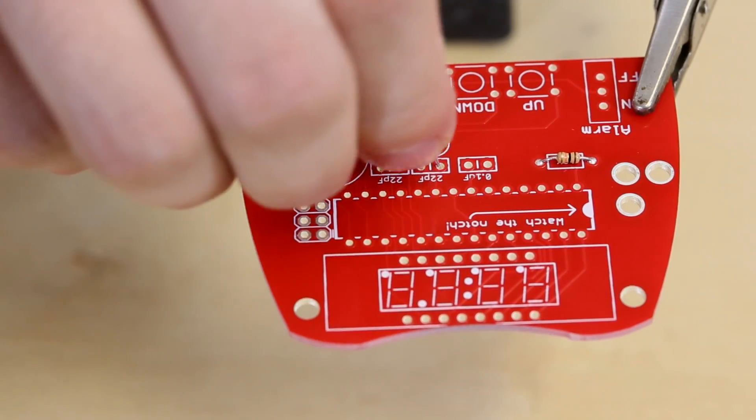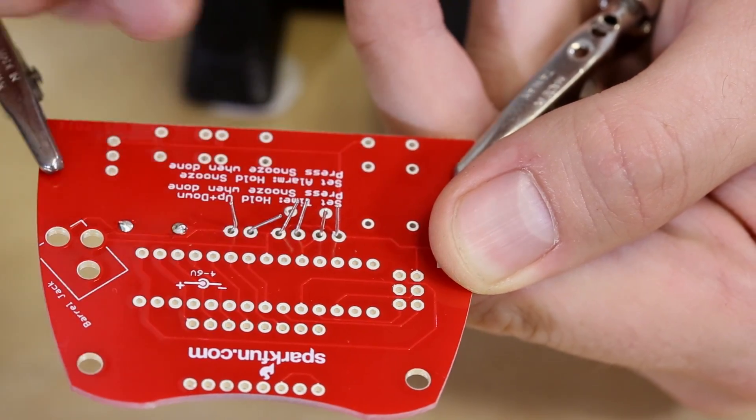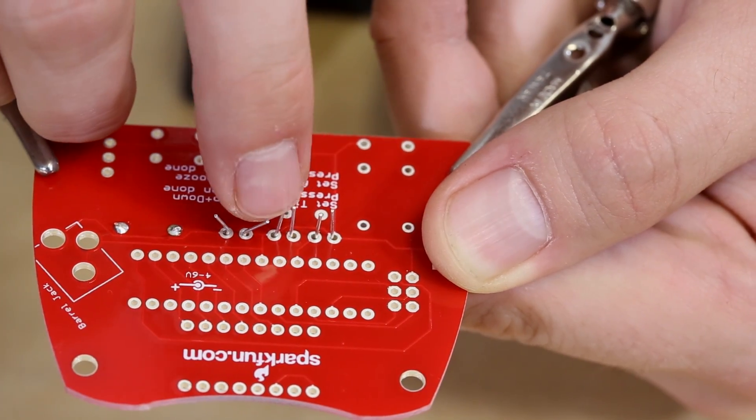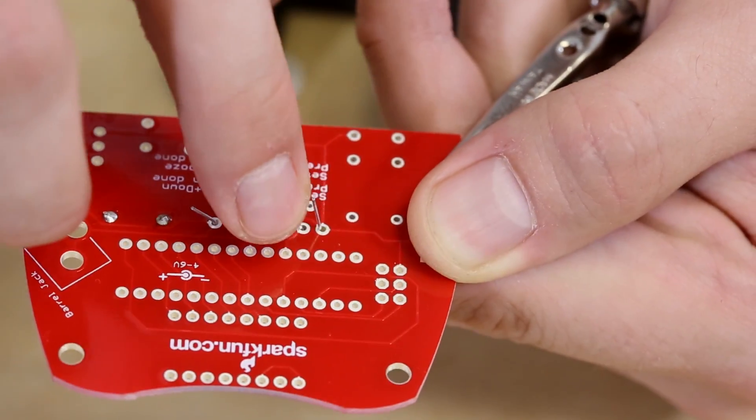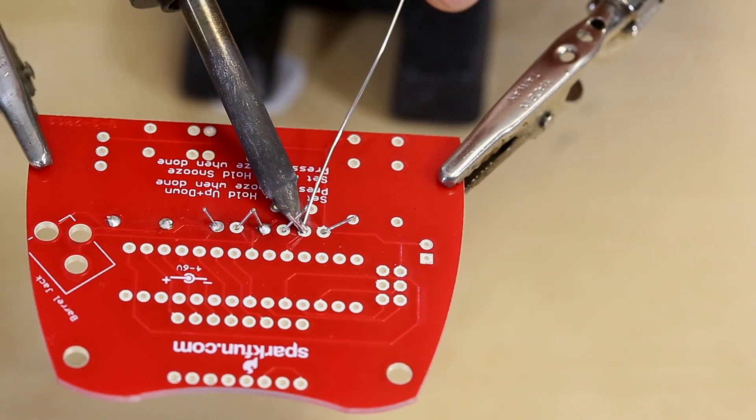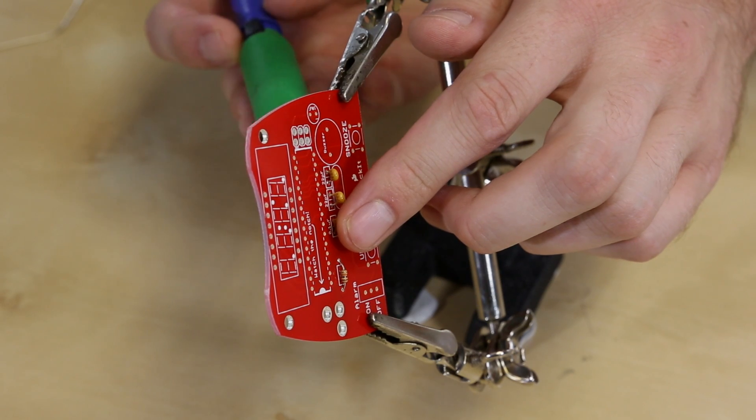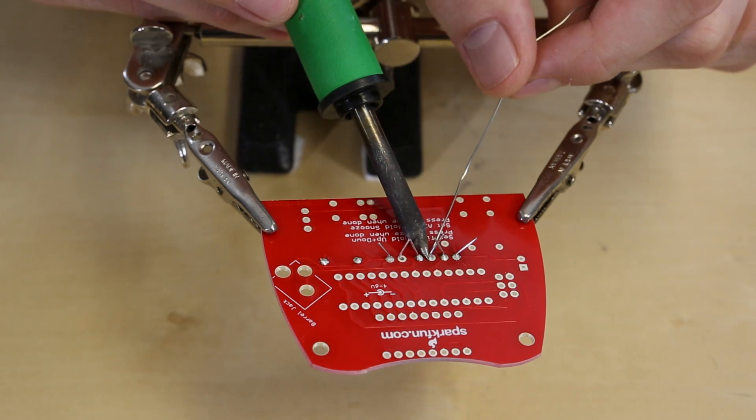If you happen to not work from lowest to highest there is a trick for keeping components in place. Bending the legs of the components allows them to stay in place as you solder. The trick is to only bend them a little so the part stays in place but not so far that the legs will be difficult to trim when you're finished. We want to solder one leg of each component first so that we can go back and push them down so they are all level. Once they are all level we go back and solder the other remaining legs.